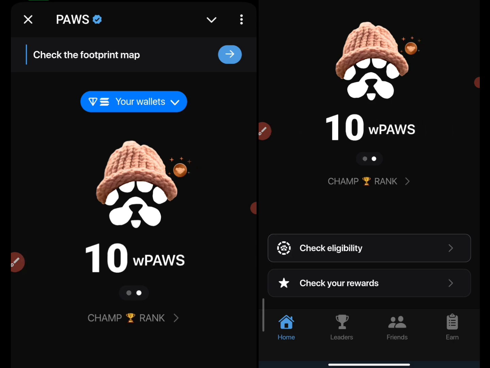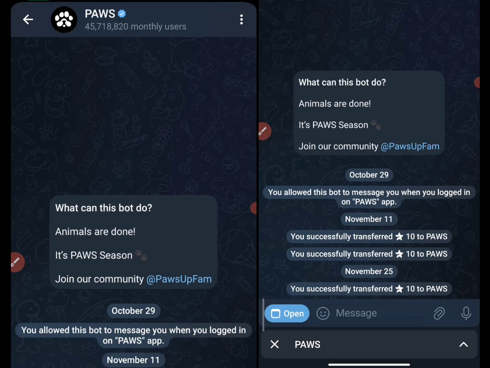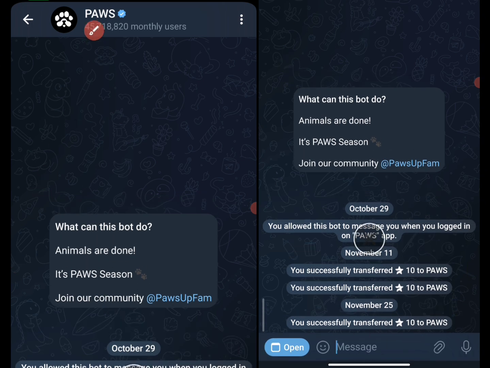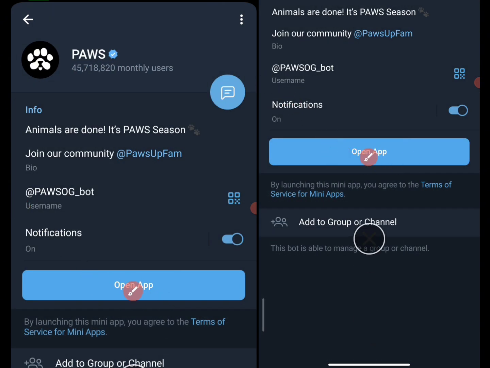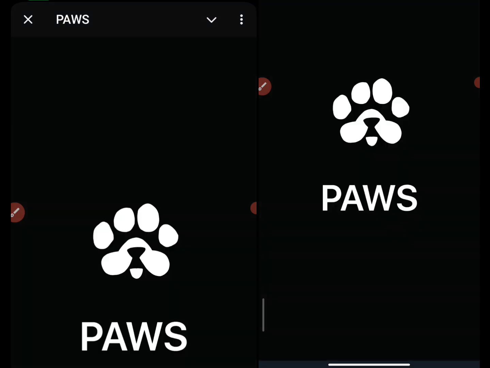If yours is not loading here, this is what you need to do. Just close this. Let me go back and close it right here. Then click on this icon, and you open from the app on its own automatically. So if yours is not open at the first page, it will open right here. Either of the two must open. So let's go ahead into how to check this eligibility right now.